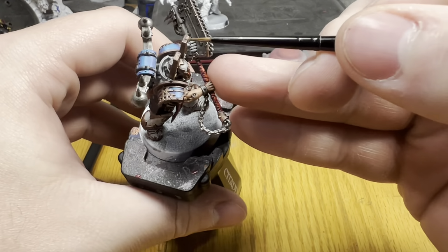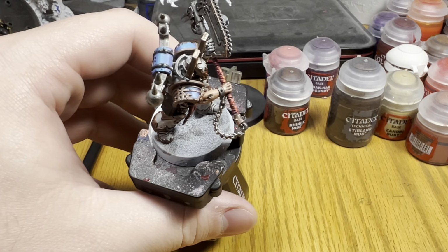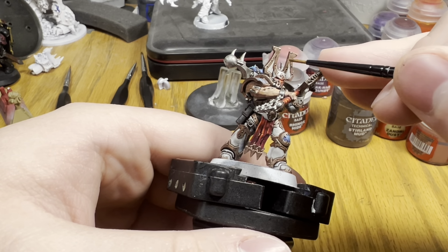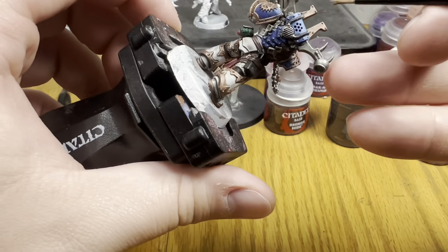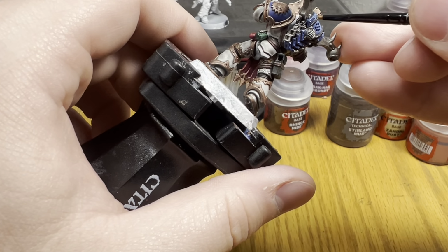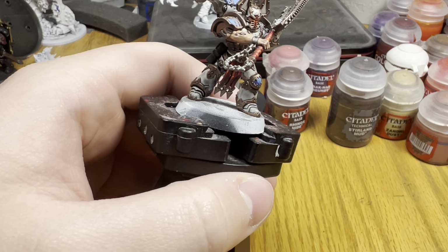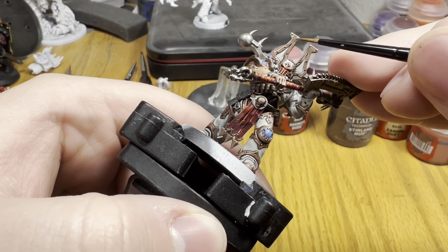Now for metal as well, if you want to keep your metal having that dirty, worn-out look, you really don't even have to highlight it. You can just keep it as that dirty, grungy look. Really, how old you want the metal to look is how much highlight you apply to it and where. For me, I just like to attack the top edges and just some of the higher portions of the metal, as opposed to edge highlighting everything on the metal. But like everything with modeling and painting, it's all 100% up to your preference.